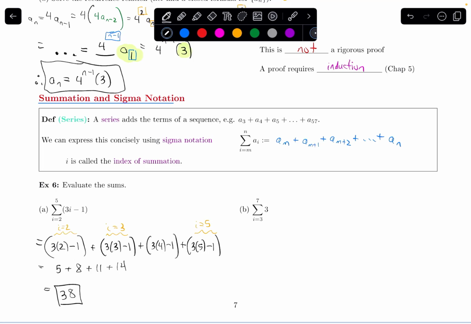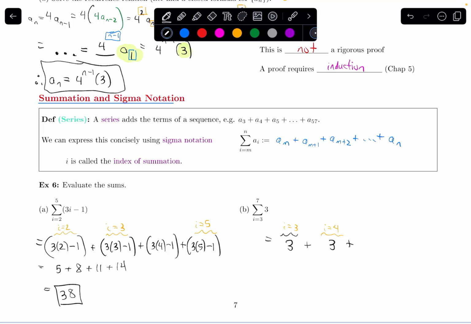And that's my sum. As one more example, suppose that we have the following sum. This one starts when i equals 3 and ends when i is 7. This one's a little different because now my sequence formula doesn't have any i's in it. So what is this going to equal? If I try to plug in i equals 3, nothing happens, and I just get the number that's currently there, which is 3. Plus, what about if I plug in 4 for i? The same thing happens. There's nothing to plug into, so I just get 3. And I'm going to keep going like that.